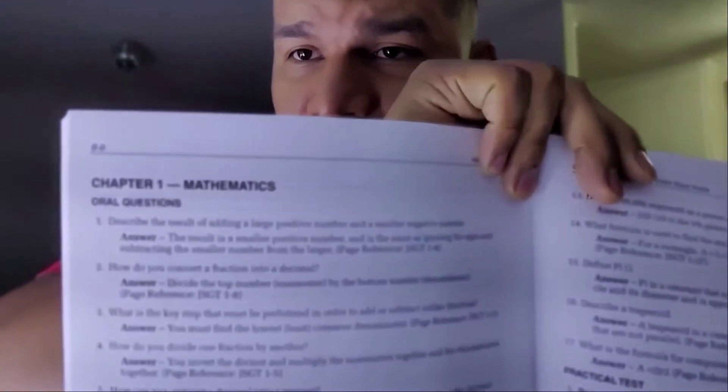The back of the book has all the information you're going to need in order to take the test. To be eligible for your orals and practicals, it says: you have to be at least 18, be able to read, write, speak, and understand the English language, have passed all the prescribed airman knowledge exams within a period of 24 calendar months, and comply with other applicable regulations of Part 65 as detailed below.